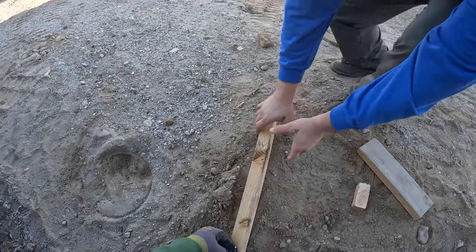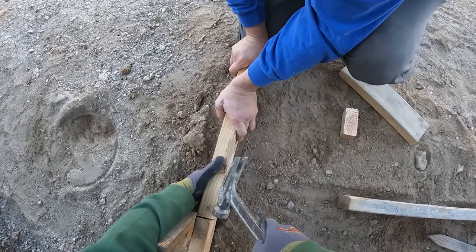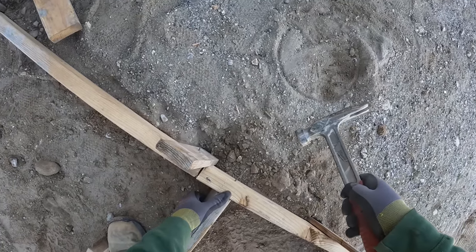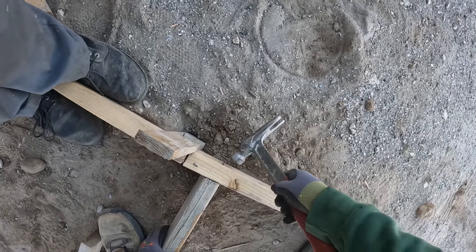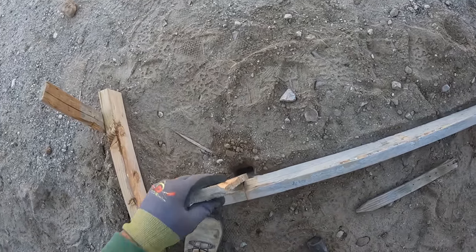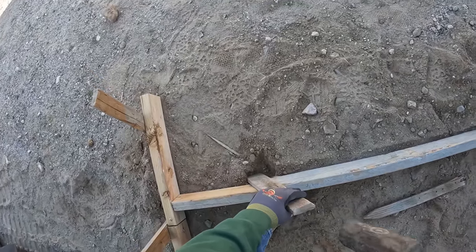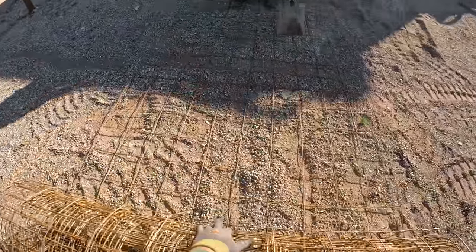Using number six duplex nails with wood stakes — which is nice because you can put the nail anywhere at any angle to avoid obstacles. This is a 16 duplex on my end; the duplex is for easy stripping, easy to pull the nails out and reuse everything. You can really tell how used this 2x4 is by how twisted it is, but the main concern is the top edge. I'm not too concerned about how vertical it is — mostly I'm looking at that top edge, because everything's going to get backfilled up to the top. The side doesn't matter much; that top edge is what you're going for as far as straightness.